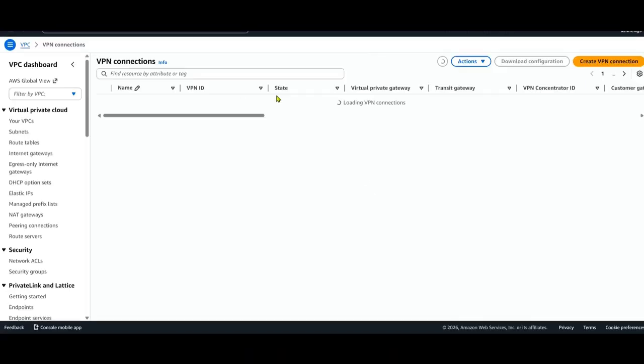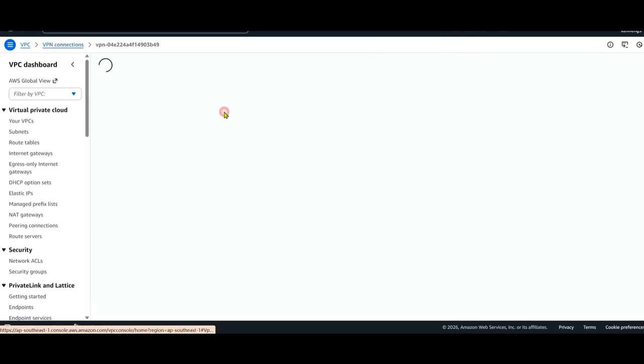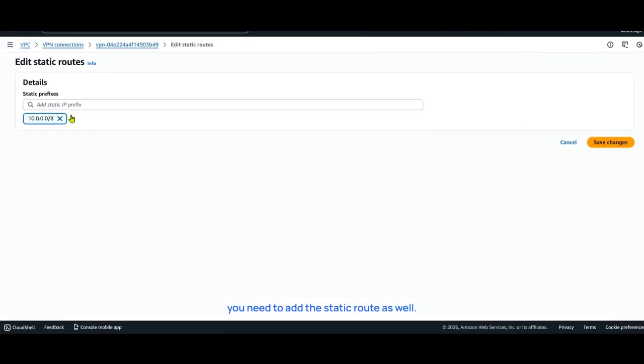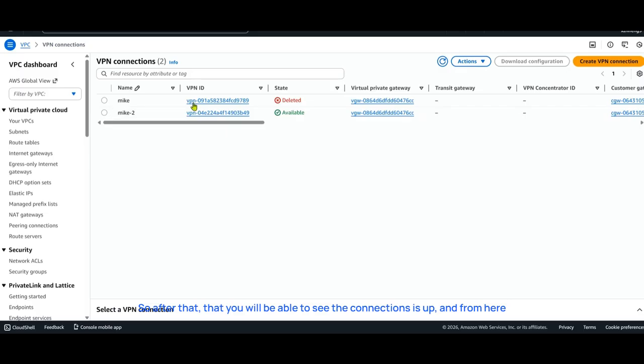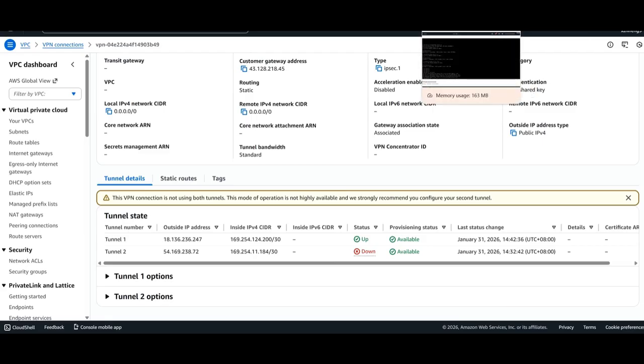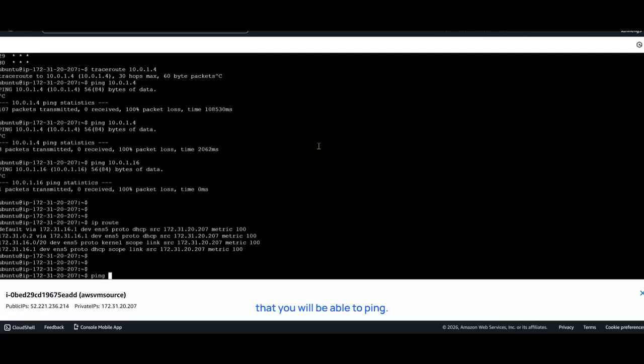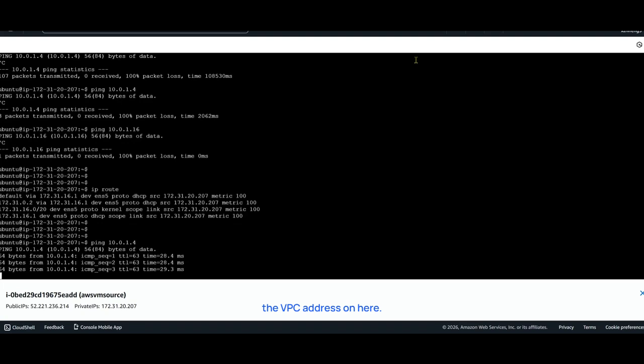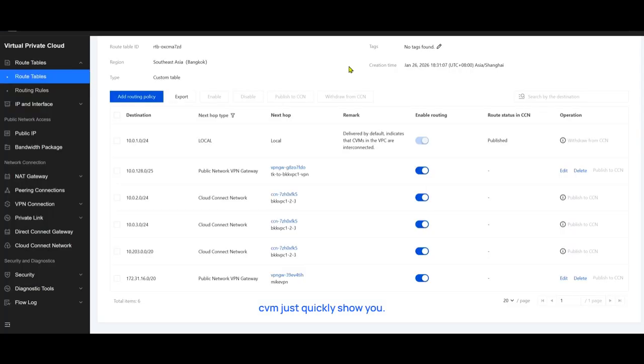Over here, you need to add the static route as well. After that you will be able to see the connection is up, and from here you will be able to ping the VPC address.